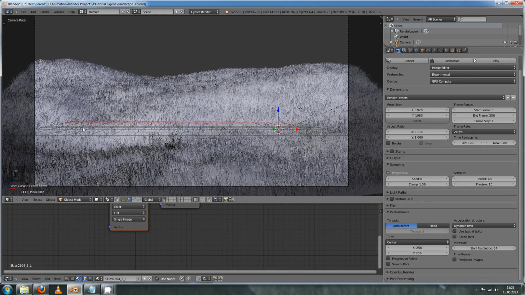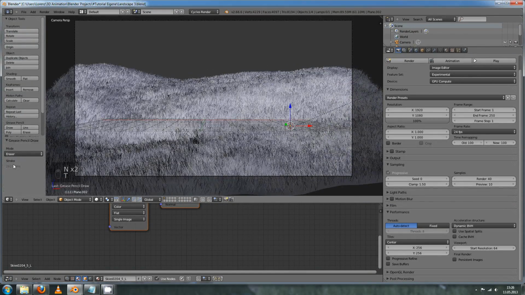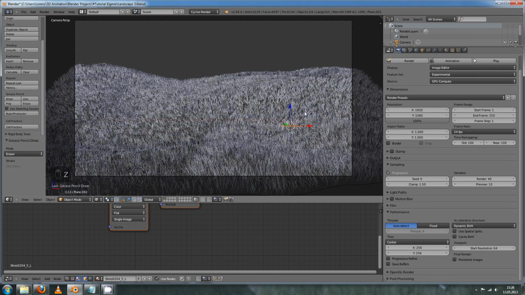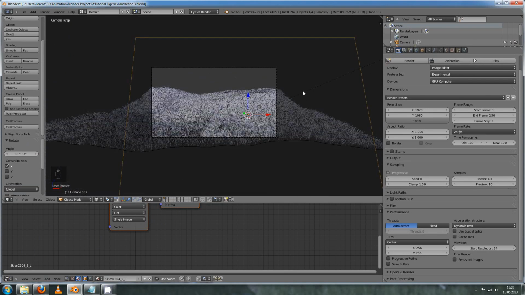And usually you have something like a line to view in here, but probably not if you insert an image as a plane. Anyway, I will just scale this up, not that much, and then rotate it around the x-axis until it fits in the viewport.